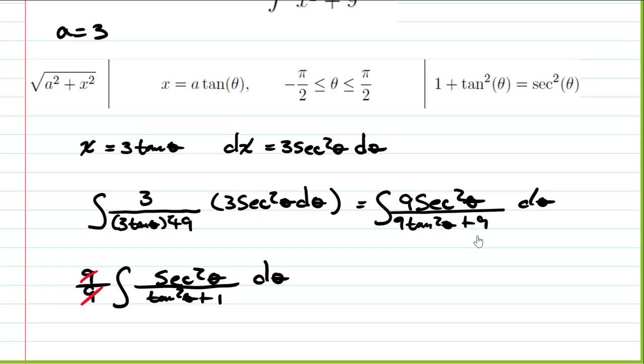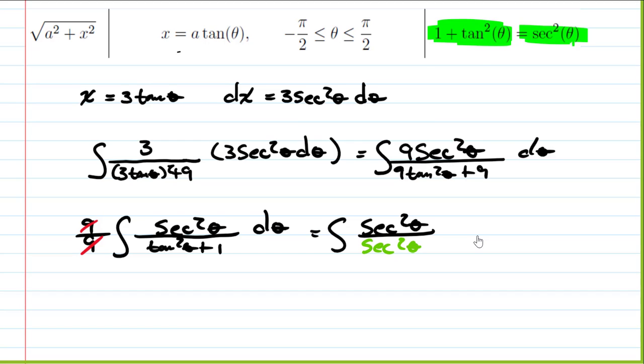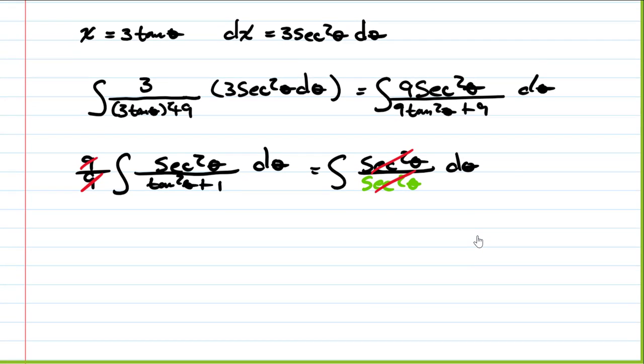So we go back and look at our substitution that we made, and we're always using the substitution to set up using that identity. So 1 plus tan squared theta is going to be the same as secant squared. So this gives us the integral of secant squared theta all over secant squared theta d theta. Well, anything divided by itself is just going to be 1, so we're left with just the integral of 1 d theta, or d theta. So then our antiderivative is theta plus an arbitrary constant.